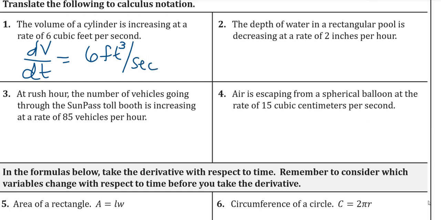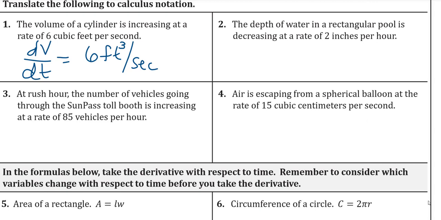Now you want to notice the units. Units are going to become very important. Sometimes when you're reading a problem, you're not sure what rate you're given or what measurement. Look at the units. If it's cubic, it's going to be some sort of volume. If it's square, it's going to be an area or a surface area. If it's linear, it's going to be a distance, or if it's per time, it's going to be a change in position, so that is a velocity. So that can help you figure out where to substitute things and what types of formulas you need as well. So just keep that in mind.